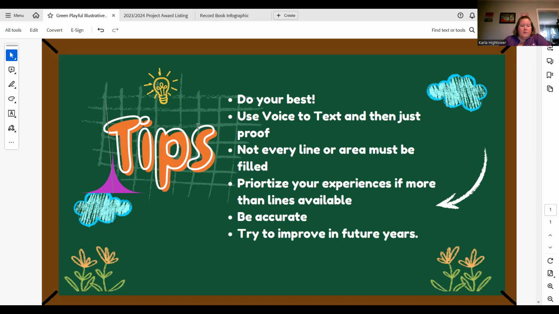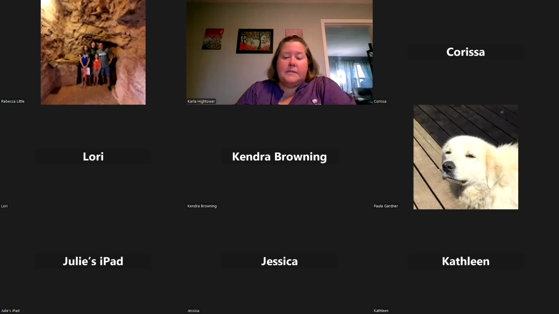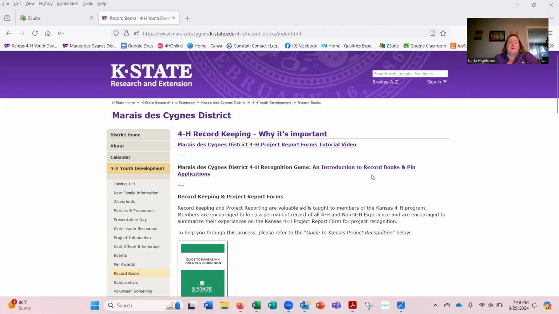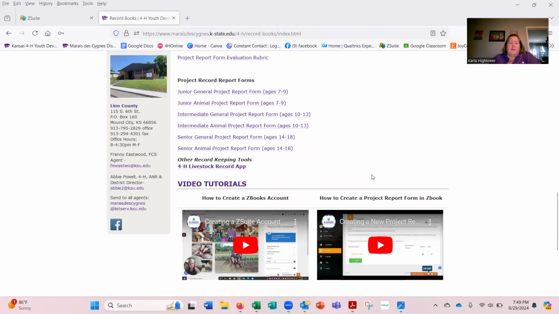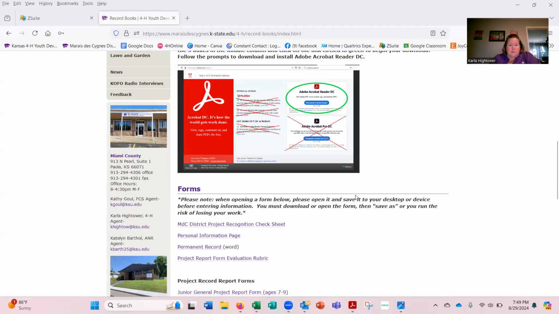Okay, so with the question, how do you get to Zsuites? Well, Zsuites is really easy. It's actually on our webpage as well. Sorry, let me share again.